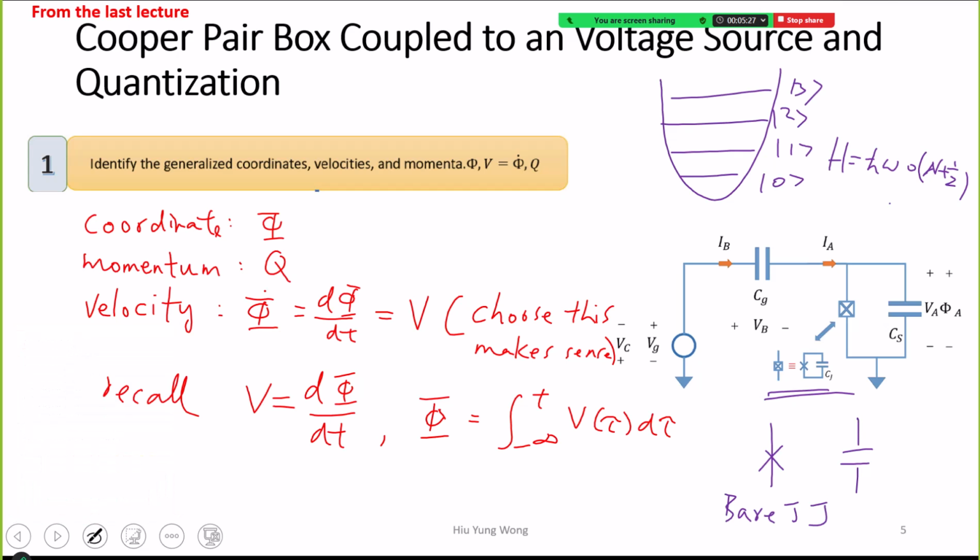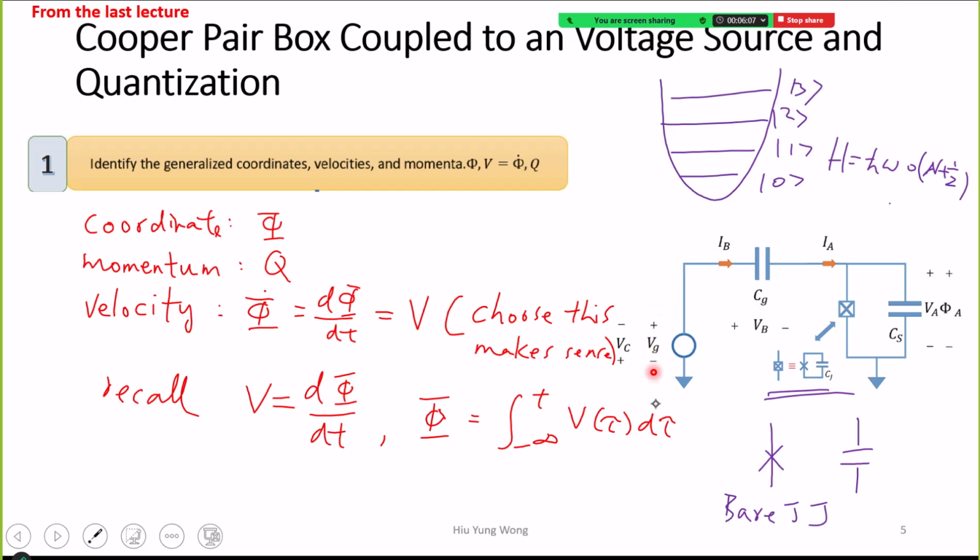The reason is because a Josephson junction is a capacitor by itself, right? Superconductor, insulator, superconductor. Yeah. What's tau again? Tau is just a dummy variable. It goes from negative infinity to t, so that you will get phi of t, as a function of time. Yeah, but I'm not talking about this, I'm talking about this figure, right? So is that okay? You understand the situation now?